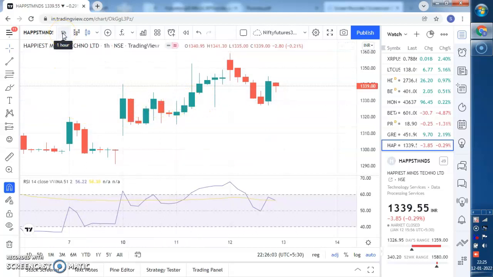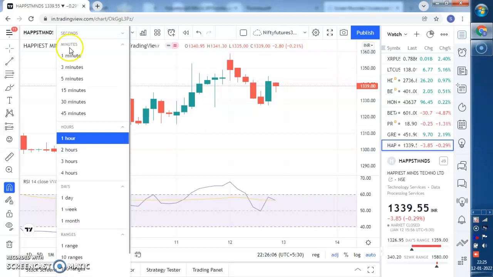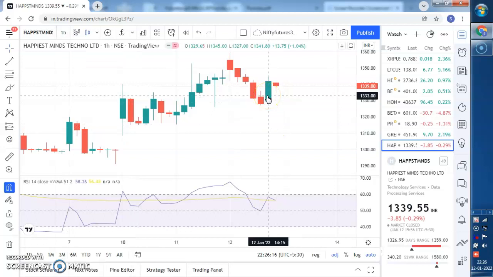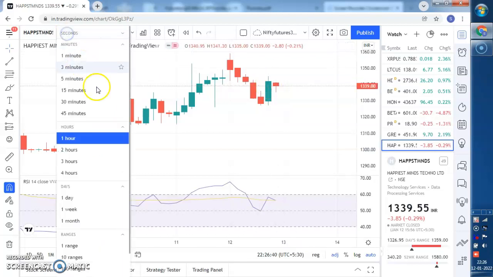So here is the time frame. It could be 1 minute. Each candle here represents the price change over the chosen time horizon. Here, 1H means 1 hour. So this candle represents the opening, closing, high and low during 1 hour. Green candles indicate starting low and finishing high, that means profit, and red candles mean starting above and finishing below, that means loss, on a closing to closing basis.